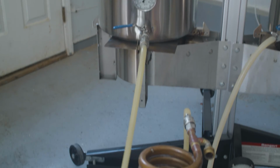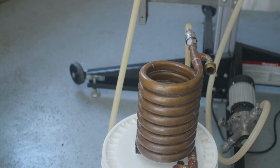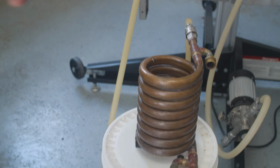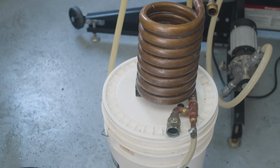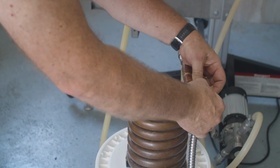Here, and then I put on supply there, and return here. Counterflow.